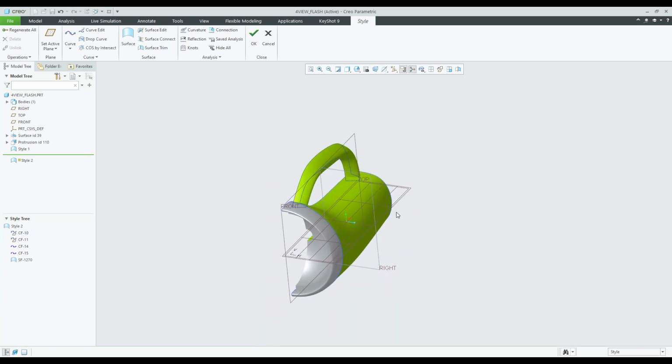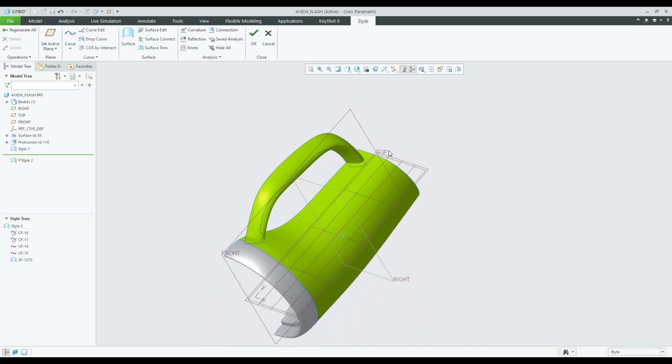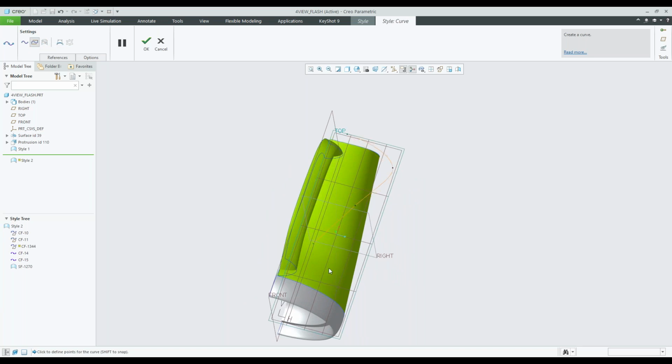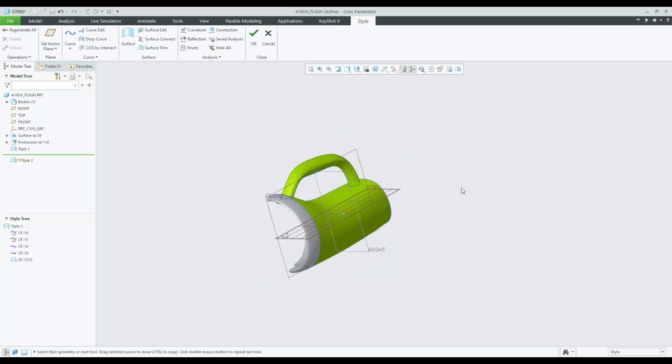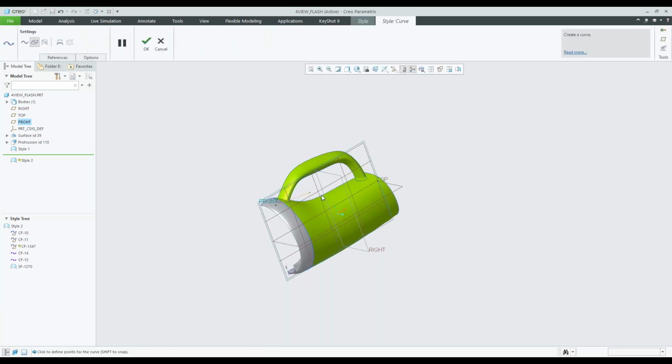And then we have the active plane. So the active plane basically allows us to specify which plane we want to create our curves on. So at this point, you can see right here, currently, I've got this top plane selected. So if I go to sketch, a curve, and I say curve on surface or curve on plane, if I create my curve, right, it's going to create that curve on that top plane, right? If I want to specify that I want to use that front plane, I can right click or come up here in the dashboard and say set active plane to the front plane, right? Now, if I do that, and I right click, go to create curve, curve on plane, right? I'm now sketching on that front plane, okay?